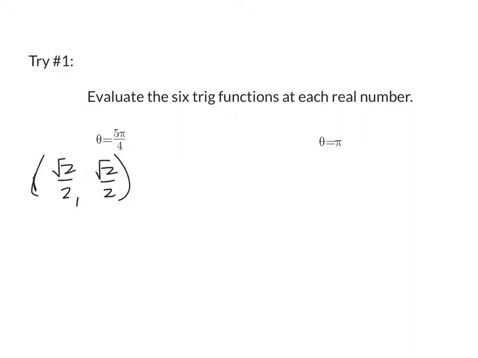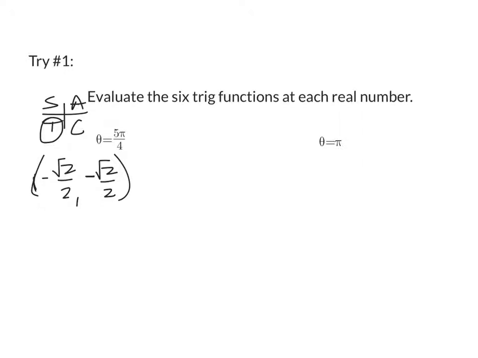And what we know about quadrant 3, I think I gave this to you before, it's all students take calculus. Tangent is positive in that quadrant. So sine and cosine are both negative. So tangent is the only thing that's positive over there. So what this means is both of these should be negative values.